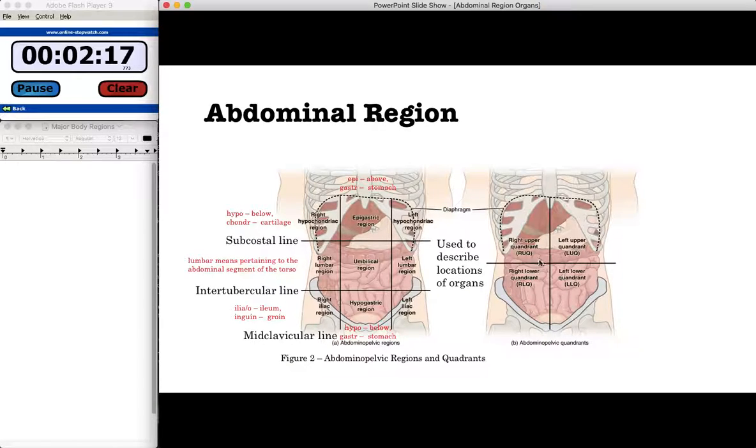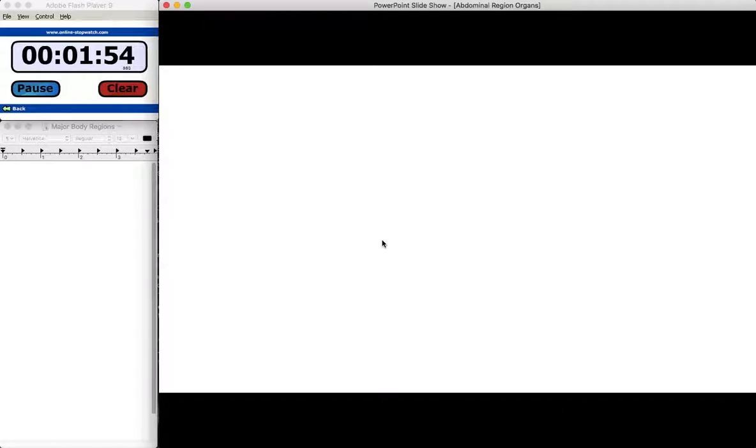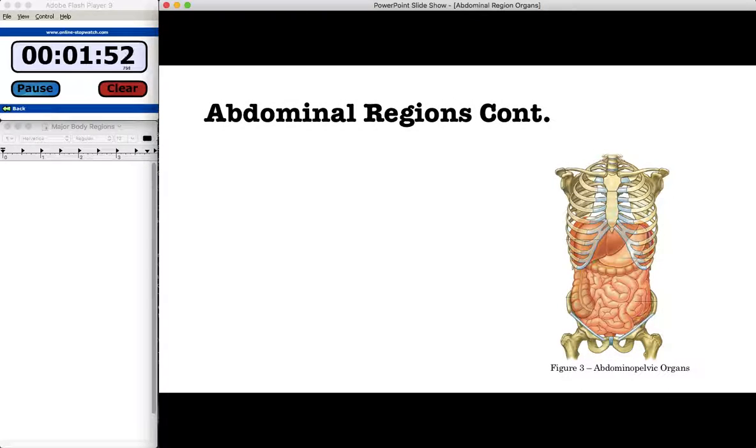Then these ones are super easily named, and the reason you would use the quadrants is to describe the site of abdominal pain. So you have the right upper quadrant, the right lower quadrant, the left upper quadrant, and the left lower quadrant. What you will want to know is what each region is. If this was blanked out, you should be able to label each region. Like I said, the 9-region way is a good way to describe locations of organs. So that's what we'll do.